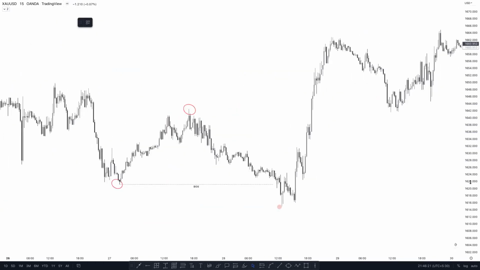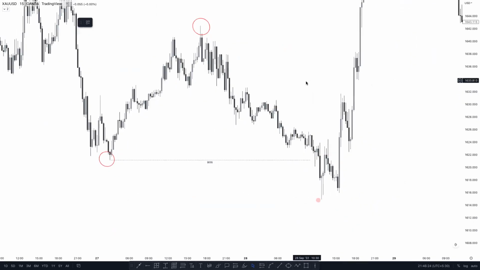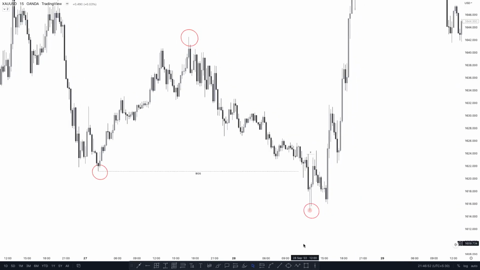After that, what happened here? You can see market closed below it, and where is our inducement? Inducement was here, right? Market already took out this high, took out this inducement, and confirmed this lower low, which is here at this point. So this one is our lower low confirmed here. And then what happened here? Market breaks the structure here.